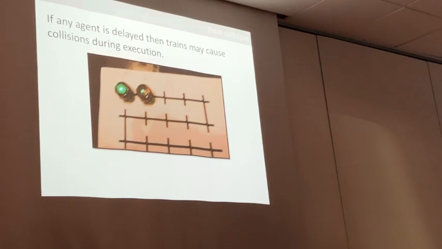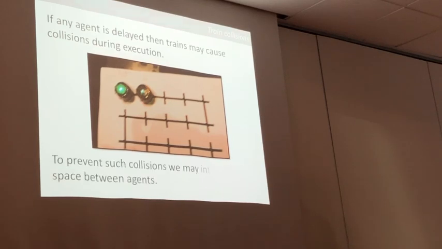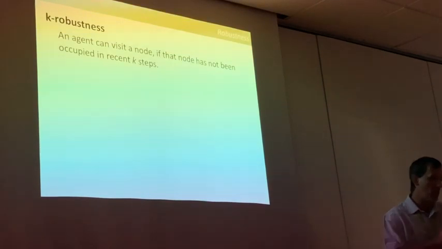distance between the... Yeah, so we can define the train where the distance is larger, as you will see in a moment, right? So it's a formulation of the train at the abstract level that the node should be free when you are going there, and it's because of the size, right? But we can form trains which have small gaps between them, which is exactly what you are speaking about. So it might be about different formulation, right? So yeah, so we may need to introduce more space between the agents. That's the idea.